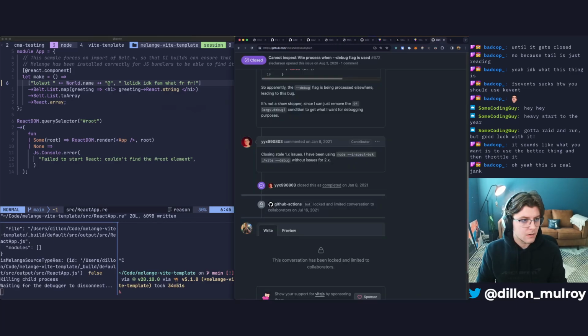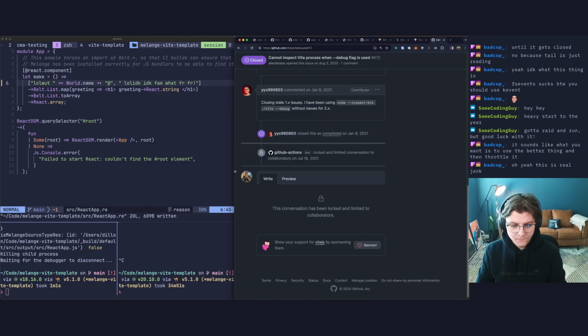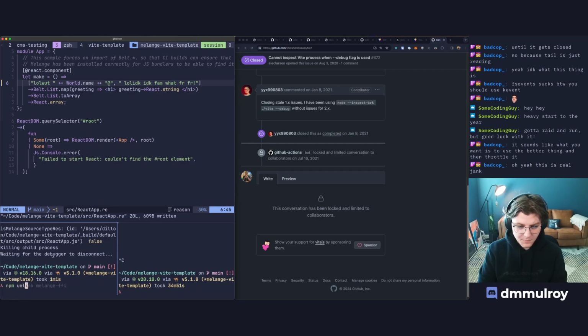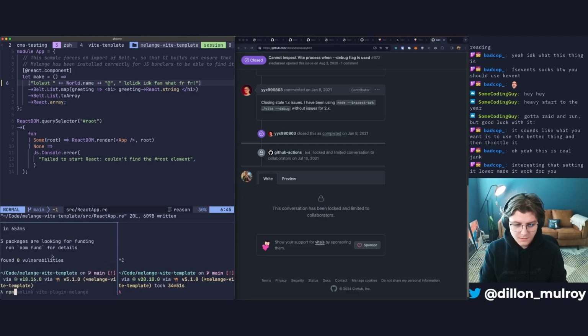Oh, where's my inspect? How do I kill this? Die. Okay. Is npm unlink a thing? My hardware is just too good. I do have beefy hardware in this MacBook, to be fair. Work sent me a real beefy MacBook.